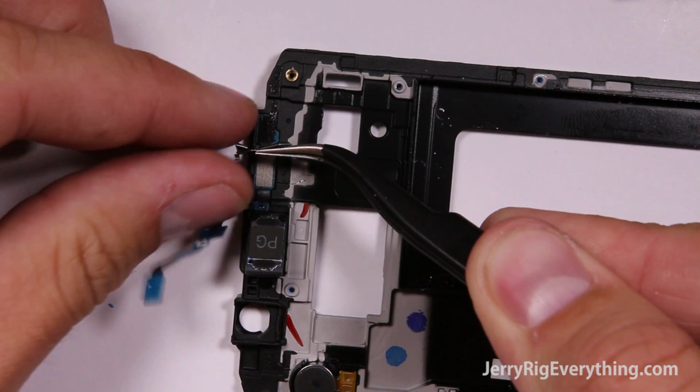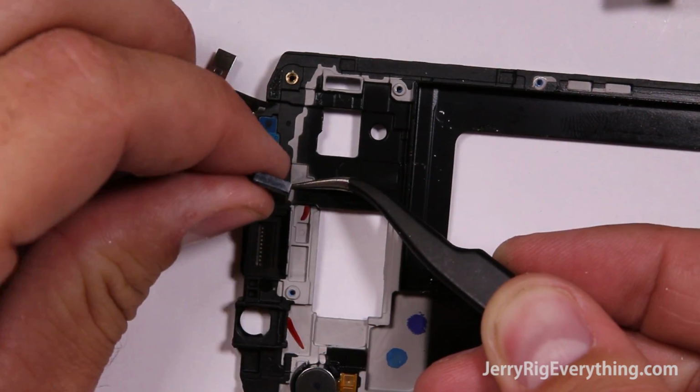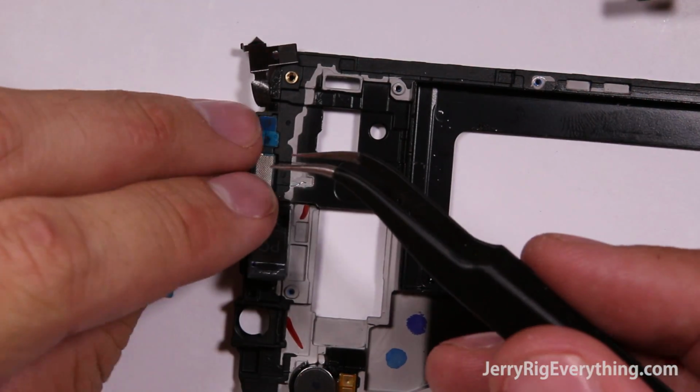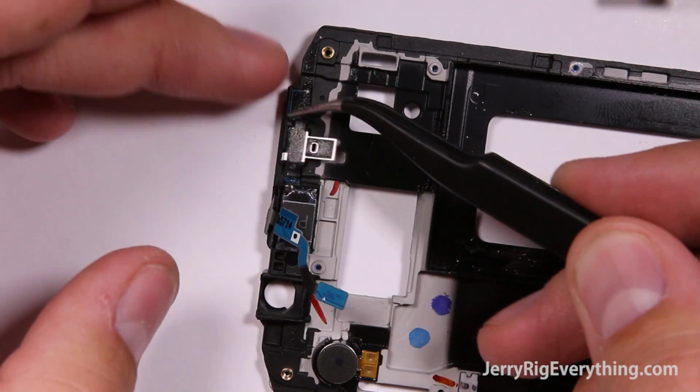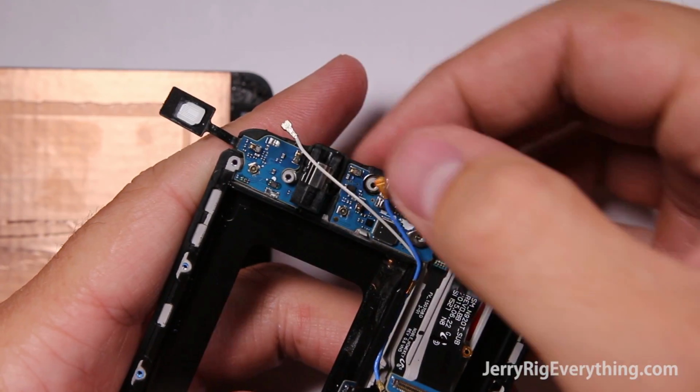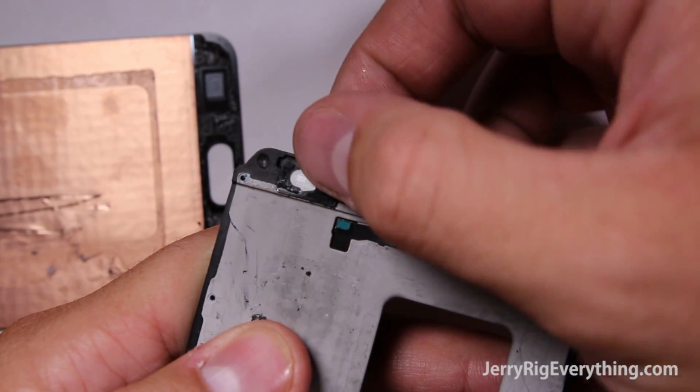Up here with the earpiece, just really quick, I'll show you how these come out. There's this little metal latch that pops up, and the earpiece and proximity sensor are all in one unit. So I'm going to unplug those and then slide them back in their little slots and pin them back down again. So to replace your new charging port, it will come with its own adhesive, usually, if you're not putting your same one back down again.